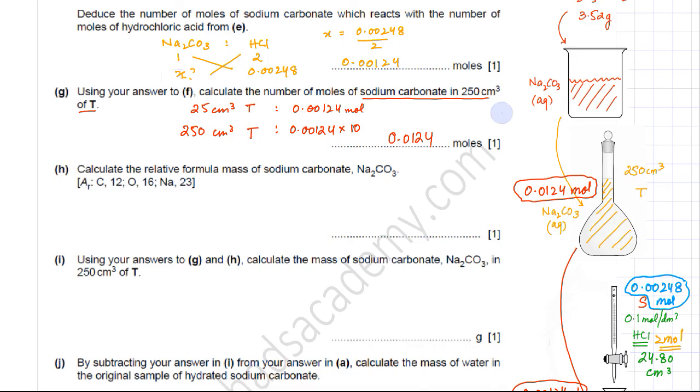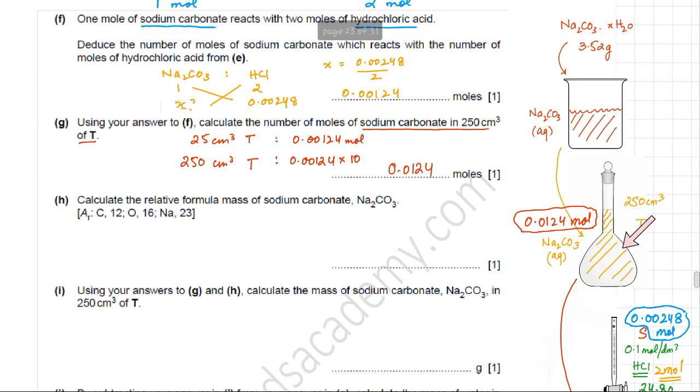And remember, these are the moles that were coming from this sample. When you dissolved 3.52 grams of hydrated sodium carbonate into this flask, and then you transferred that solution into this flask and added distilled water, this is the quantity of moles of sodium carbonate in this original sample of the salt. So in the next part, you're now asked to calculate the relative formula mass of sodium carbonate, Na2CO3. So the first thing is we need to find the Mr. The Mr of sodium carbonate is going to be the two sodiums. So he's given all the atomic masses over here from the periodic table.